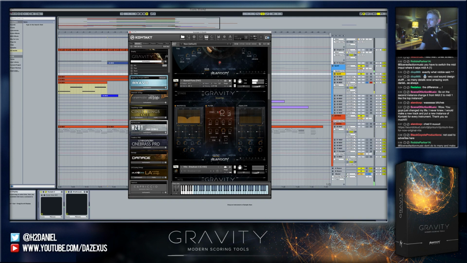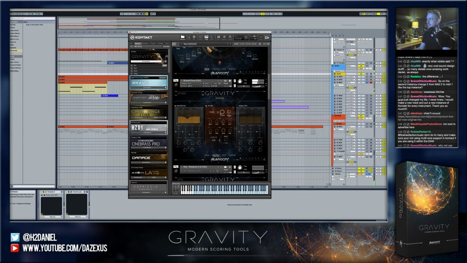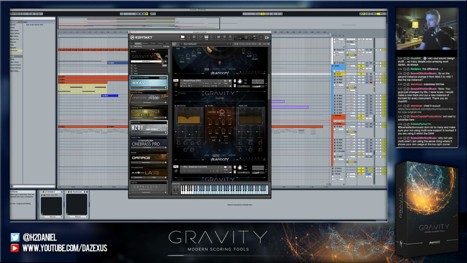There we go. And then we have high pass and band pass. And then down here we have controls for the filter. Again, these work much like any other filter would work.